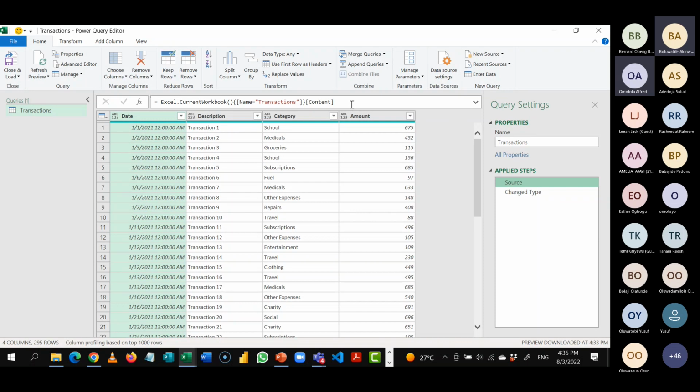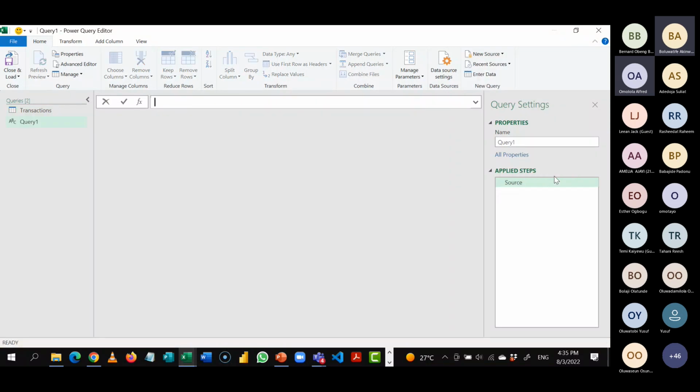So instead of going out and bringing in the budget table, we are going to copy this, and then go to a new source, other sources, and then we have our blank query here. A blank query gives you a plain page to generate your formulas or your M code to create data. So here, I'm going to paste what I copied.